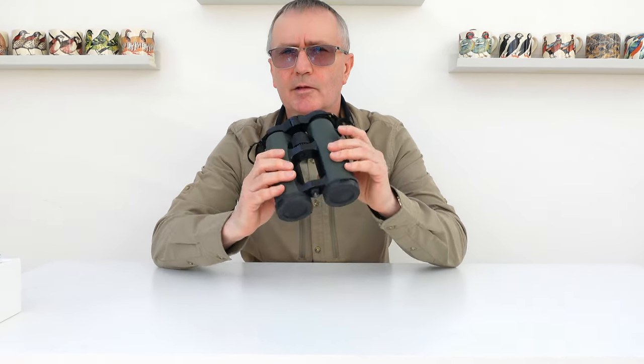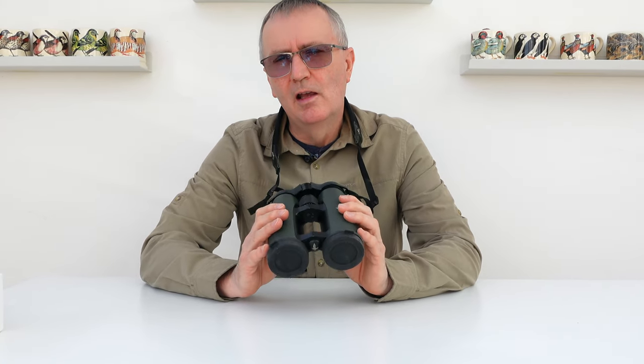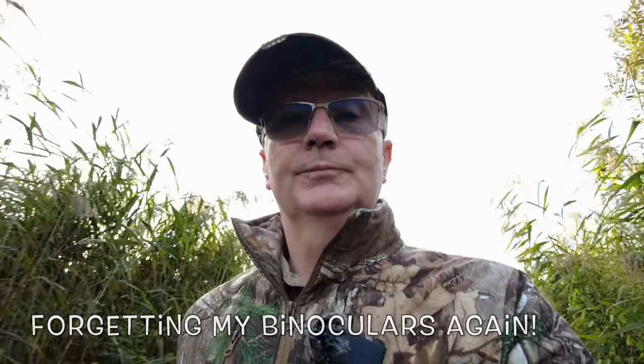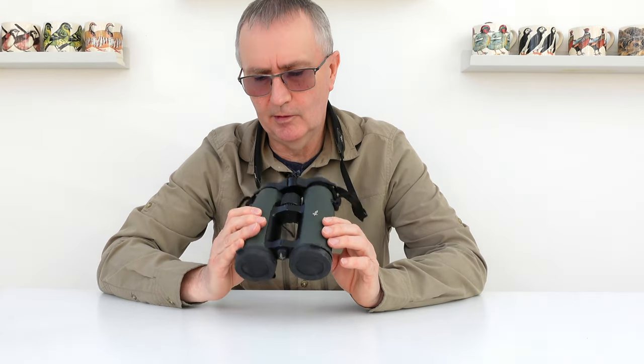The pair we're reviewing today is not this pair because I don't always have it with me — I always forget this pair and leave it behind. Oh, just thinking I've forgotten mine again. Don't know how I do it. I've got no excuses now for leaving my pair of binoculars behind because these weigh about a couple of pounds.